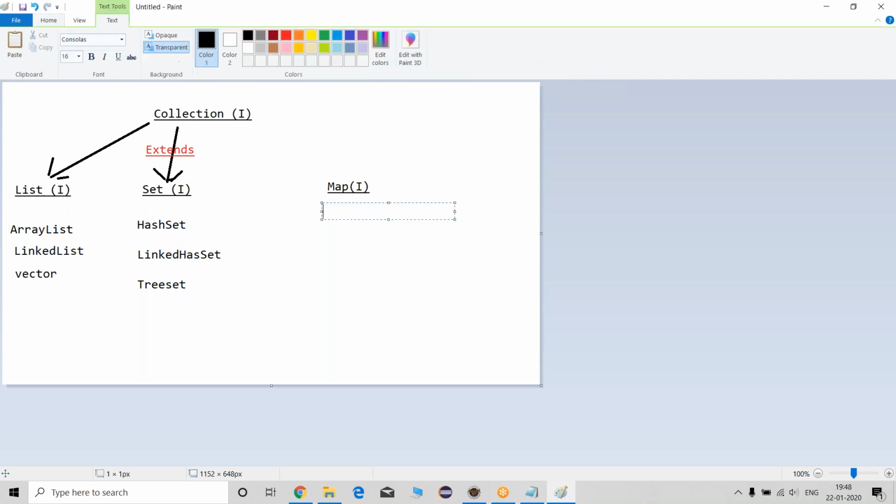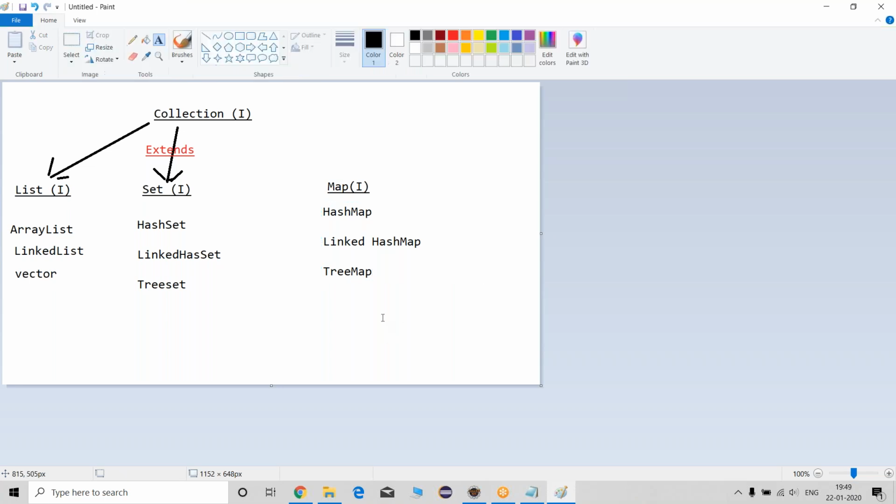Again, the map implementation classes we have are HashMap, LinkedHashMap, and TreeMap.